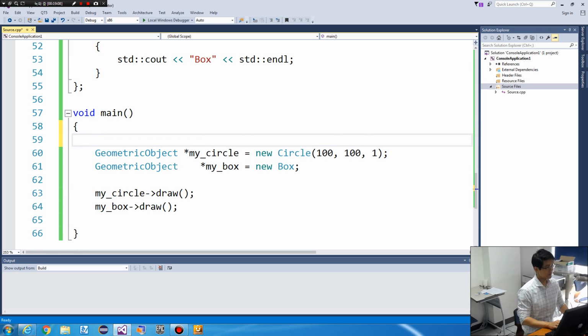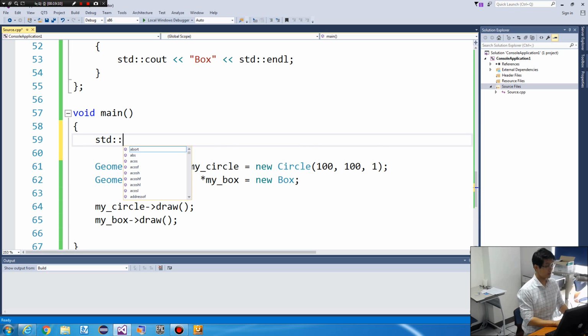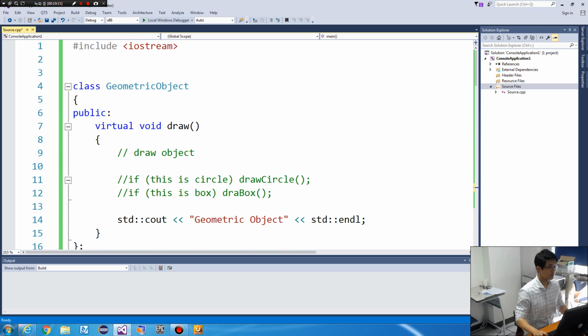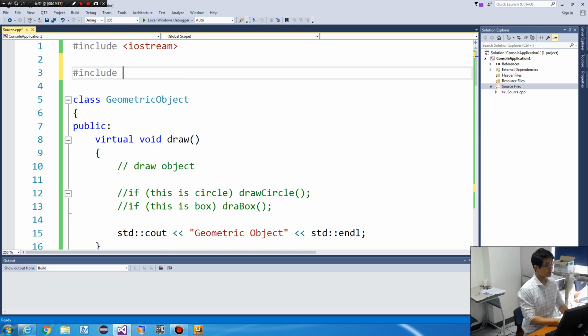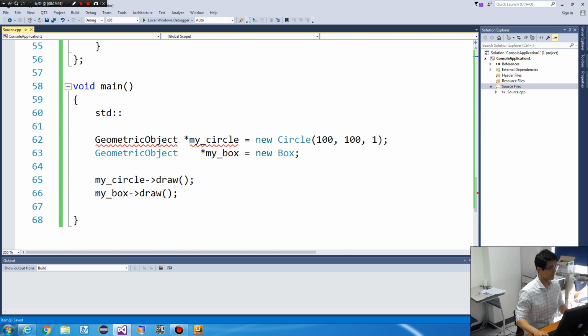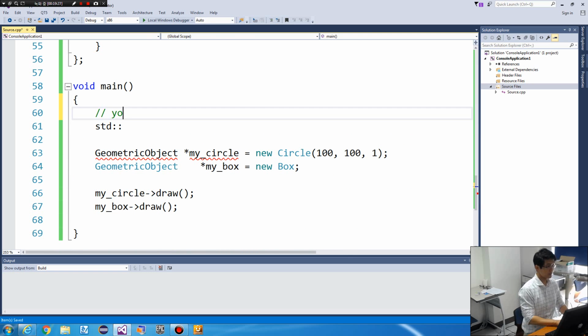And more interesting things: let me use a vector, a standard vector instead of an array. You can define an array of pointers of geometric object, I taught you this previously.